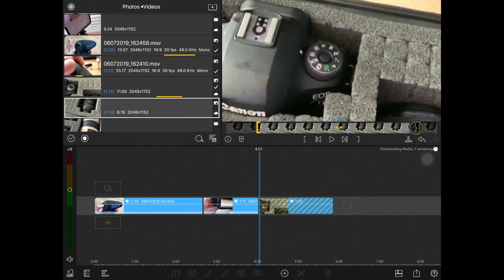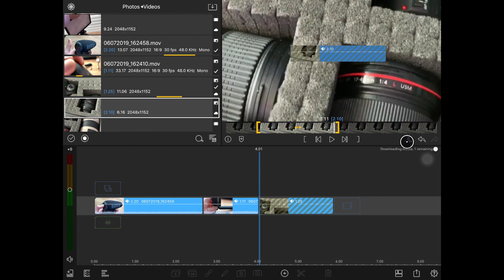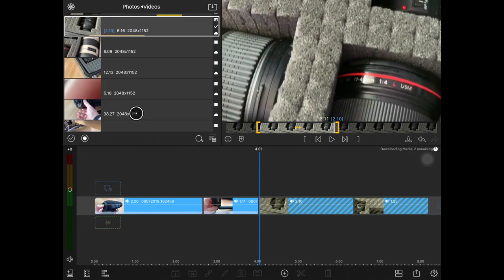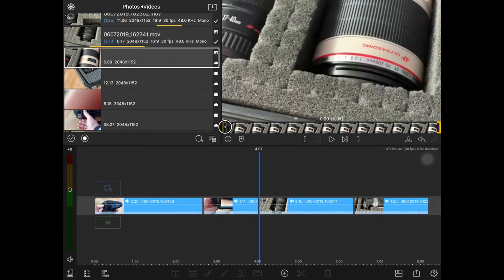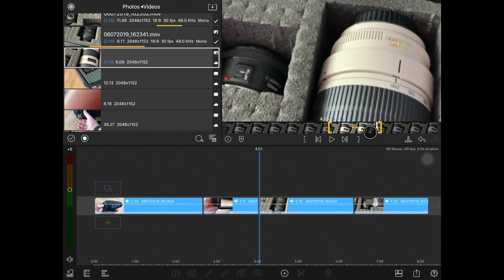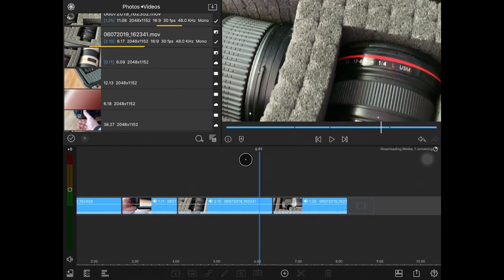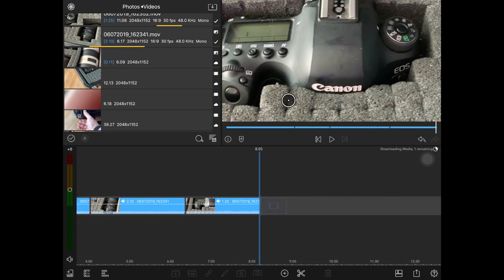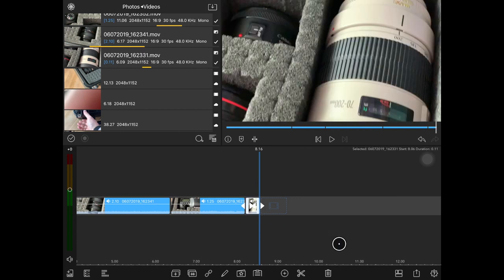Just a little scan over and drop that down there. For scrolling on the mouse, just so you know, it is the natural style — so you scroll up and it goes down, scroll down and it goes up. It's what you'd expect from a Mac with a scroll wheel. I'm sure there's an option in settings to flip it. We got a quick shot of the 70-to-200 there — that's nice. We'll go ahead and drop that down as well. Let's undo that, go to the end of the line here, and drop that in.